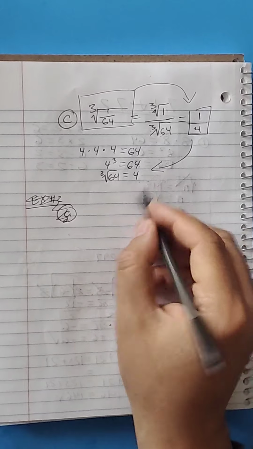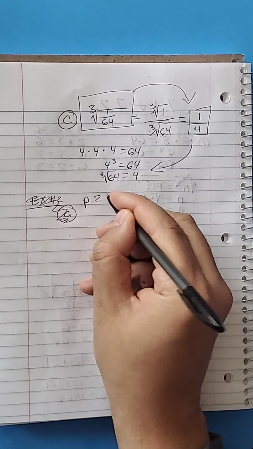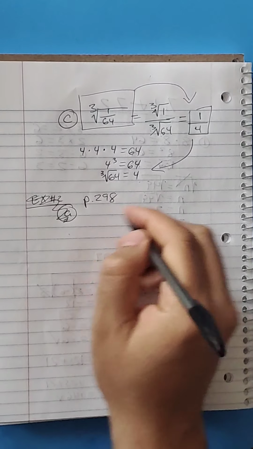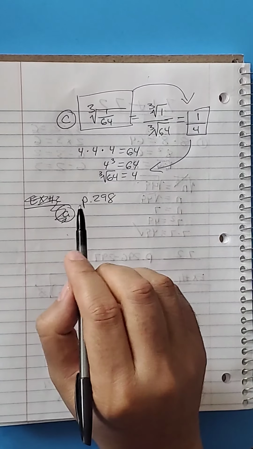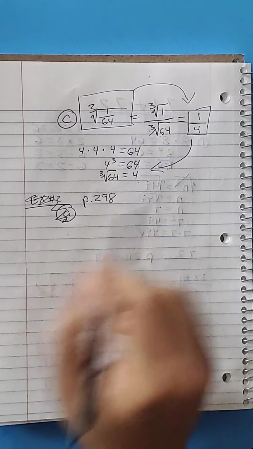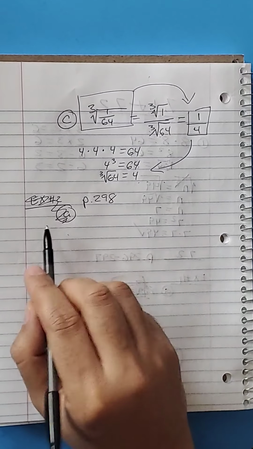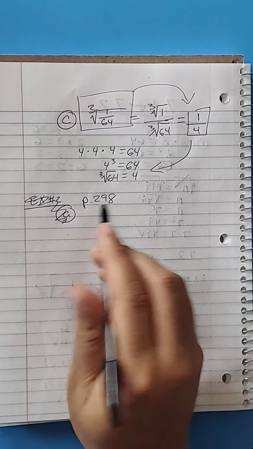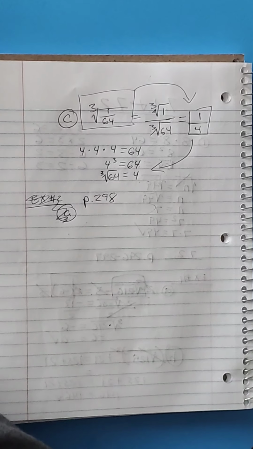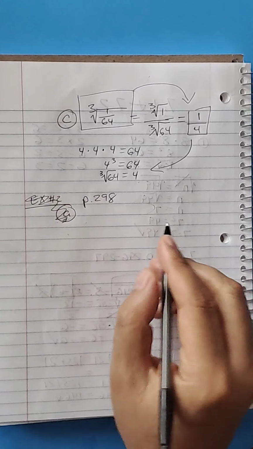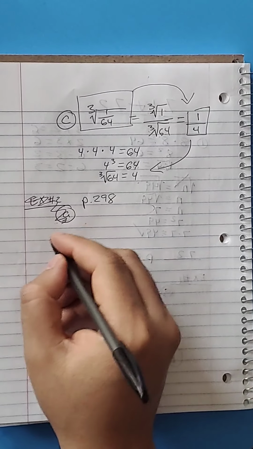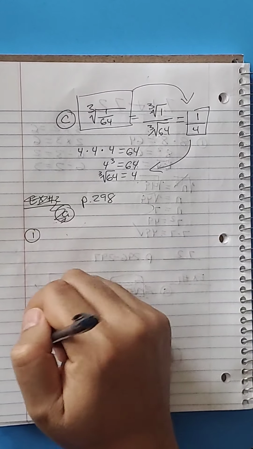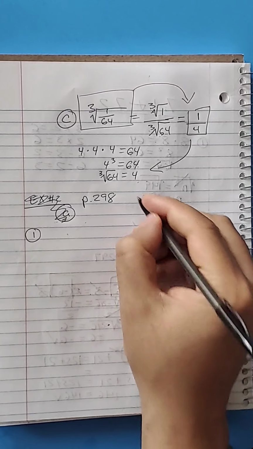All right. So on page 298, the classwork from yesterday. You guys had numbers 1 and 2. Some of you had odds, some of you had evens. I'm going to go over both of some of those, not all, obviously, for the sake of time. But I'll go through this for about 15 minutes. So on page 298, the exercises.